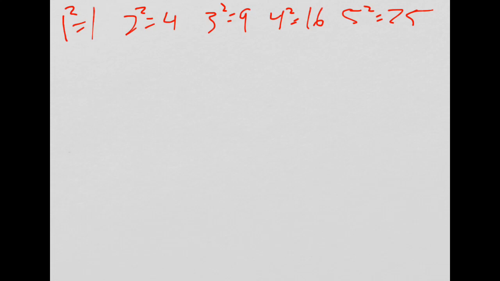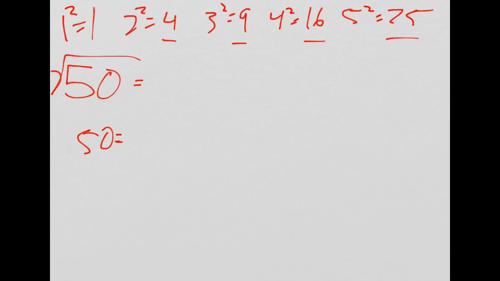Now, the key here is to try to break the number that you're trying to simplify, the square root of 50. Try to break that 50 down into perfect square factors. That is to say, let's try to rewrite this with one of those numbers factored out, if possible. So you should be able to look at that pretty quickly and know which will work. But if you don't, just check yourself.